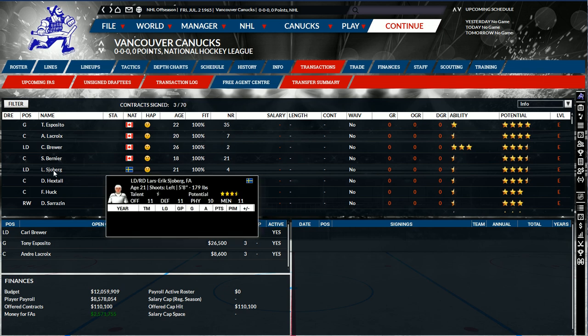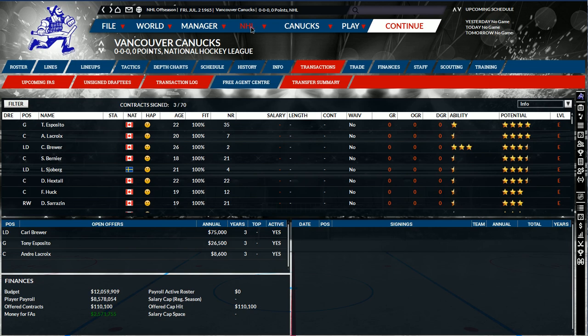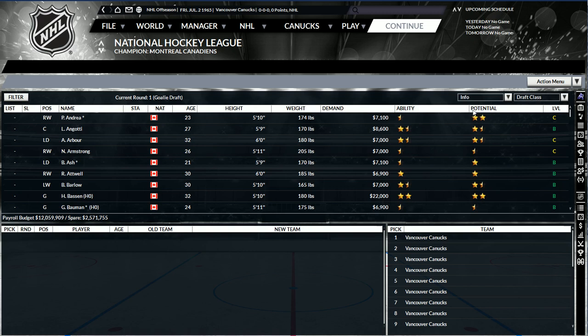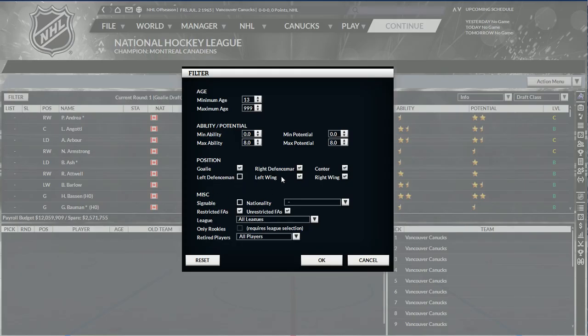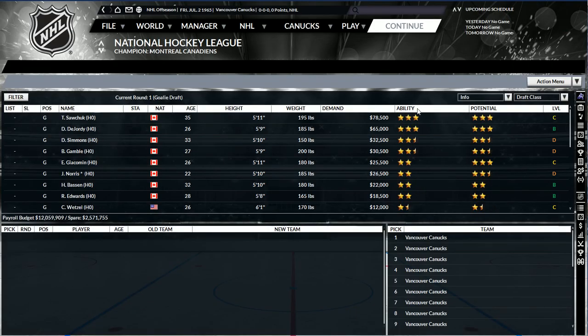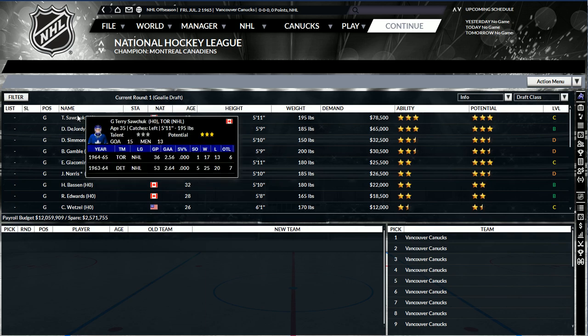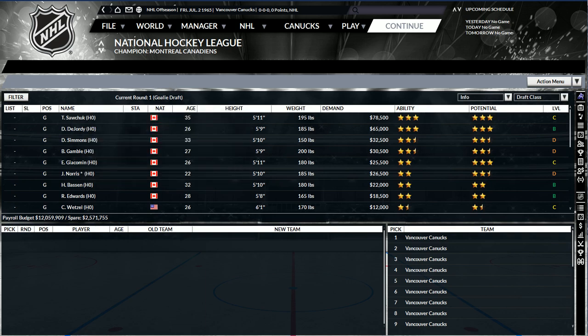And who's the other one? I got Brewer. Okay, I got a forward, defenseman and goalie for free agents. So let's go back to the expansion draft. And we've got nothing but Canucks picks here, so we've got 3 goalies to take at the start. Let's have a look at what's available. There's probably going to be some pretty good goalies there because each team can only protect one. And yeah, not surprisingly, Terry Sawchuk. Leafs probably protected Johnny Bower over him, I would imagine.